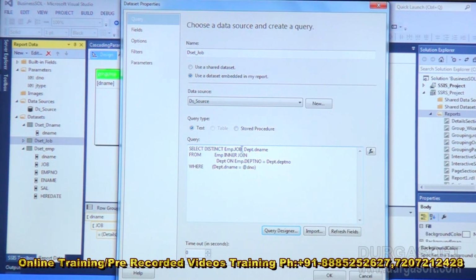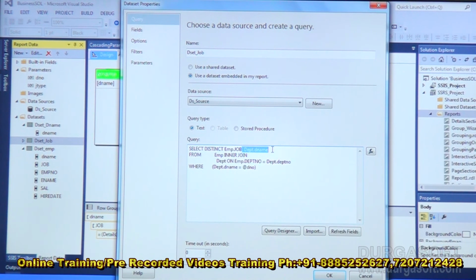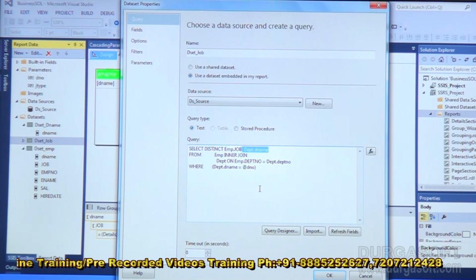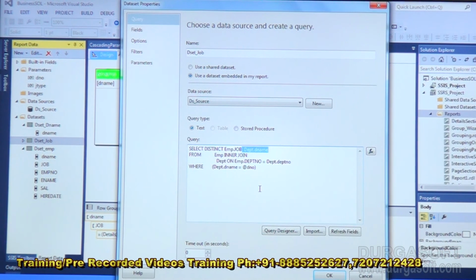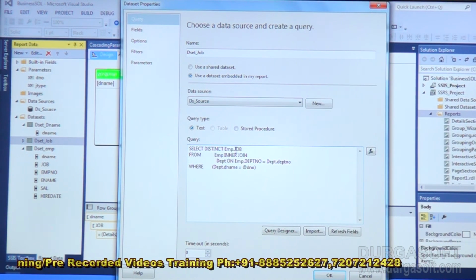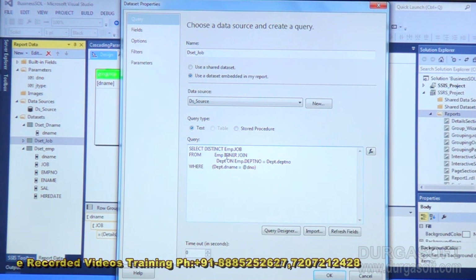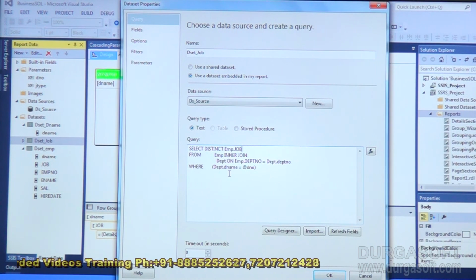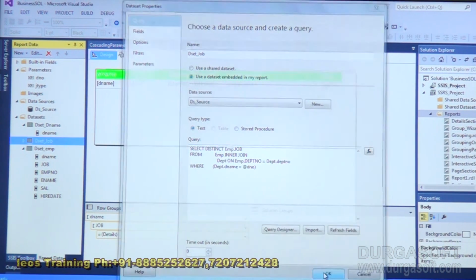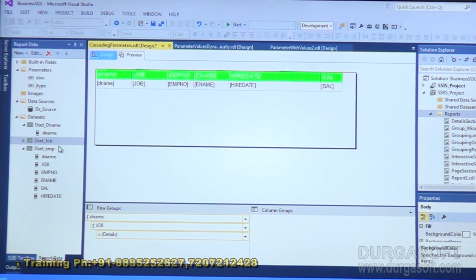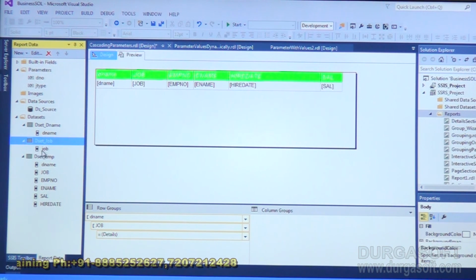But is it mandatory to bring department name? No, without that also you can work. So for timing I'll remove that. So I'm saying only job from EMP table, joined with the department table depending on department number, where department name is equal to @DNO. Click on OK. So the query is prepared in this way.